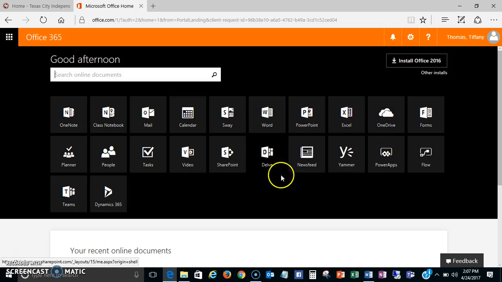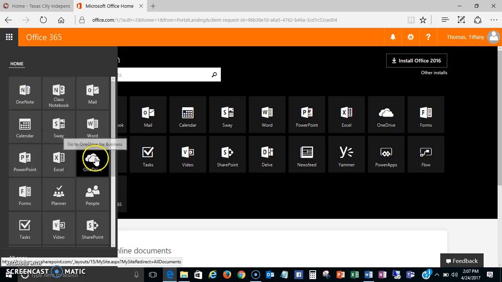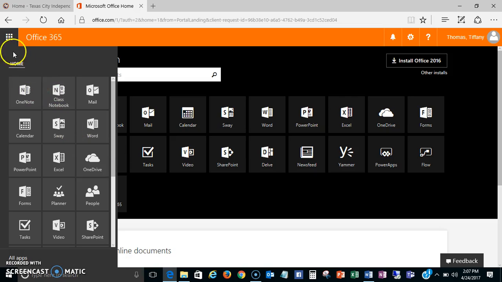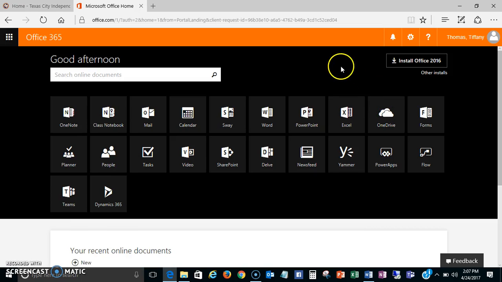If you land on the tenant like you see here, you will click OneDrive here. If your tenant has mail up first, click on the waffle, and you can also select OneDrive from here. So if you notice, you can select OneDrive from this location, from the waffle, or from the main dashboard. I'm going to use the main dashboard.